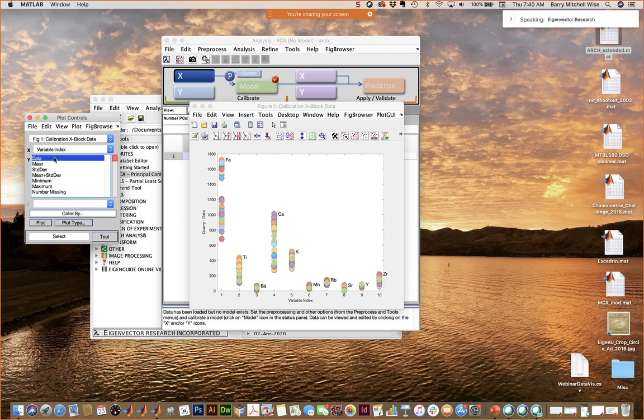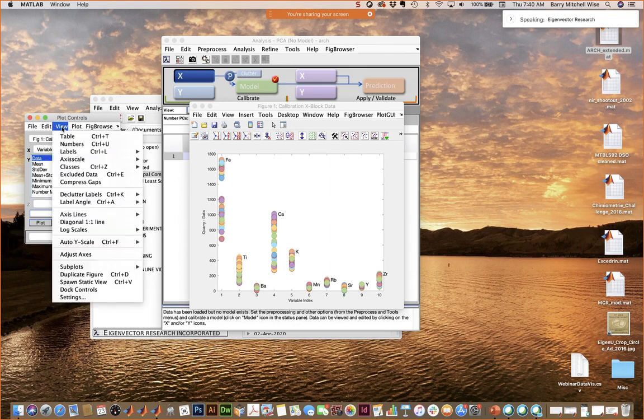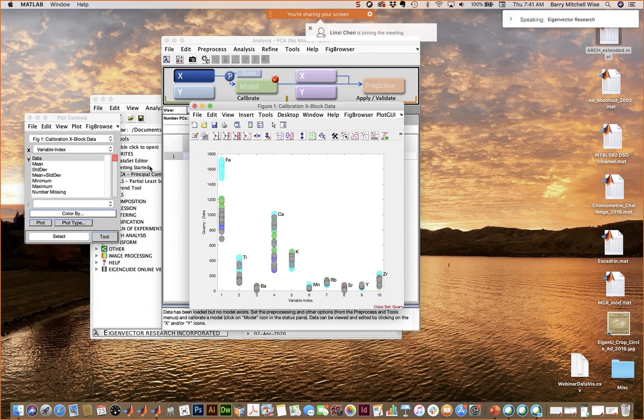But it might be actually nice to see it by classes. And I can turn on those classes. And the classes are the quarries that these things came out of. So now I've got my data where the symbols are according to what quarry each one of those came out of. I can actually put that on the plot. Here are the different areas that these came out of. They're called Canocti, Borax Lake, Sugar Hill, and Annandale. Class zeros are some unknowns that I have in here.